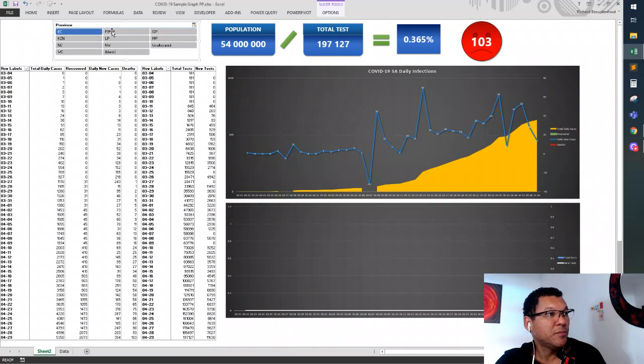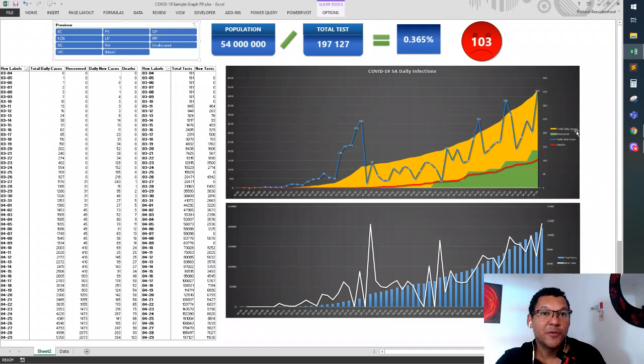When we remove the province, it shows us we've got the total daily cases, which is the yellow line. We've got 2 axes, which is, remember, there's 2 data axes. The one is with a high volume count here. It's the same for the graph below, high volume count, and then the lower volume count on another axis. So that's on the side. So we have our daily cases. We have our recovered cases, which is the green area here.